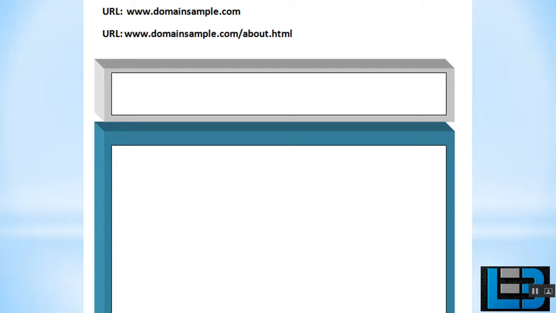And then from your main domain name, they're going to go into your other pages. So here I put, for example, .com/about.html, and then you can have your /products and services, contact us, and so on and so forth. So this is the most important thing for your SEO that Google is looking for.